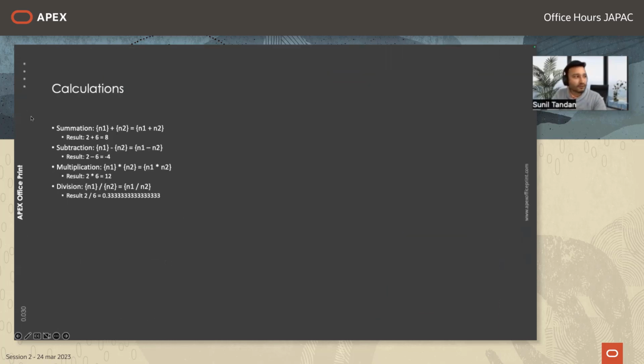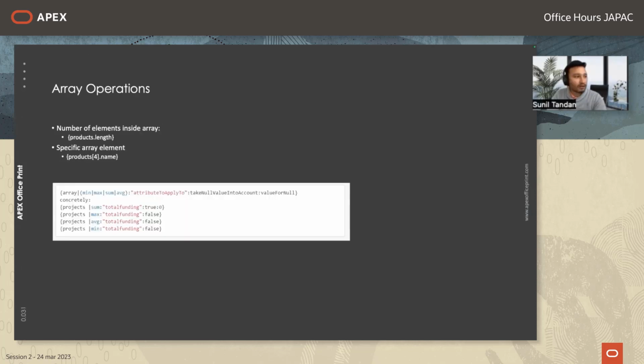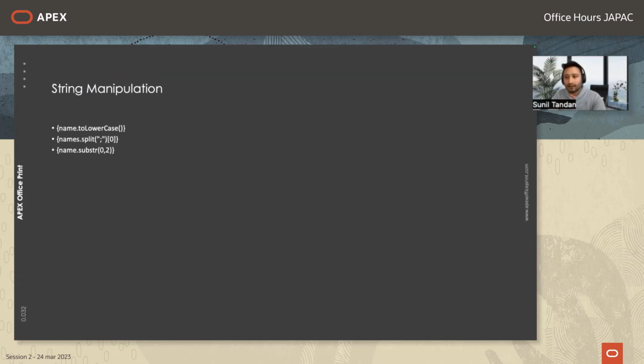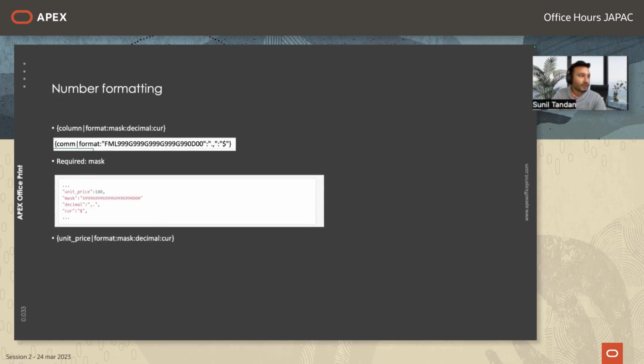Calculations, so you can have additions as well, multiplications, divisions, operations. If you have a list of records, you can say, I want the sum of this, I want the maximum, the average and minimum. So those are all possible. You can also have string manipulation: to lowercase, to split, and to substrings. And finally, number formatting.